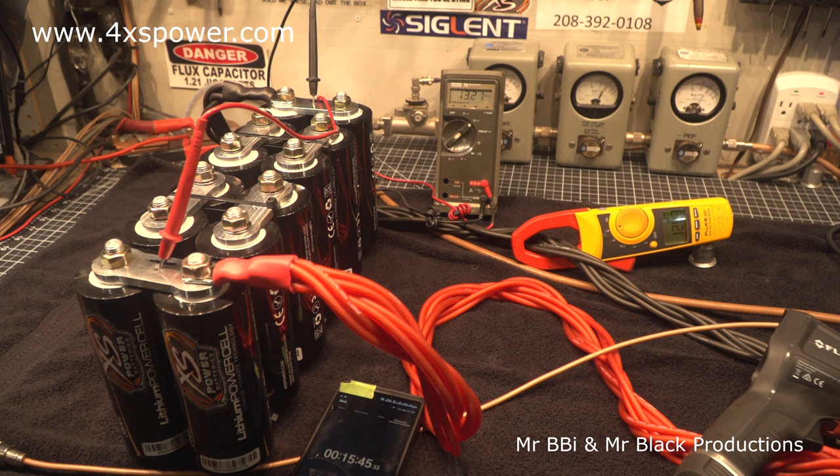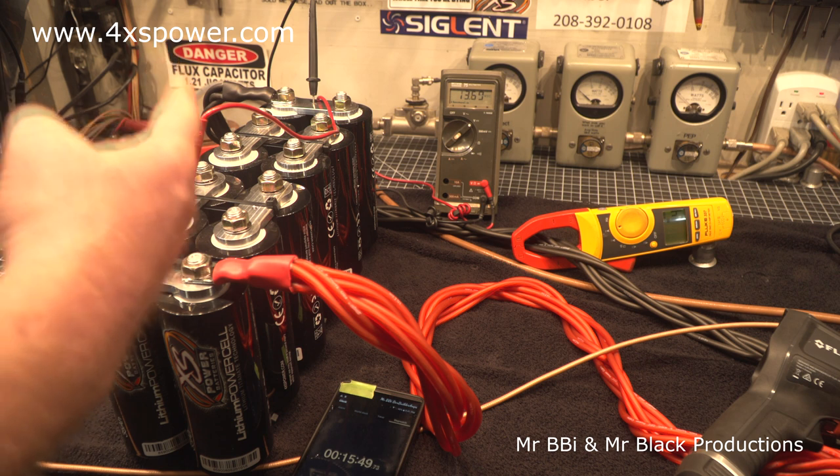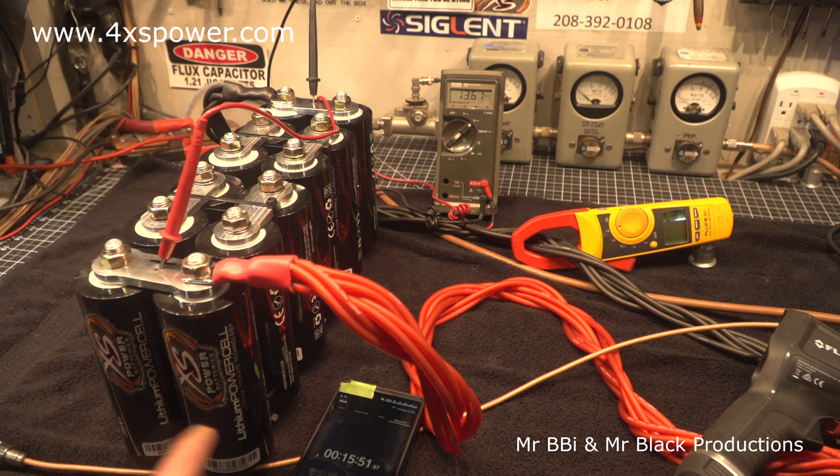Once again, you guys, we started out at 15.7 volts. So we've been running this whole time, almost 15 minutes, with no help from anything other than just this battery. And it is a battery, it's not a supercapacitor.